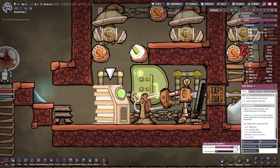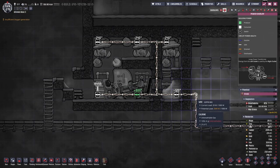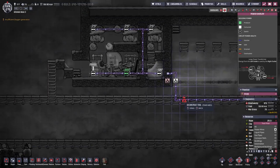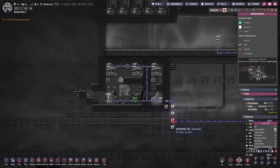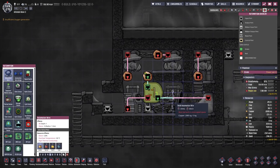The battery I want to set to 95% as fully charged, and then we're gonna do 80% down. Right now it should be charged from our cable, but as soon as that happened, I think I wanna disconnect it. Ooh, we might be able to get that out of there. Okay. At least I hope the debris always goes to the right. Okay, in this case, wait, I forgot something. This should also deactivate or activate the generator.